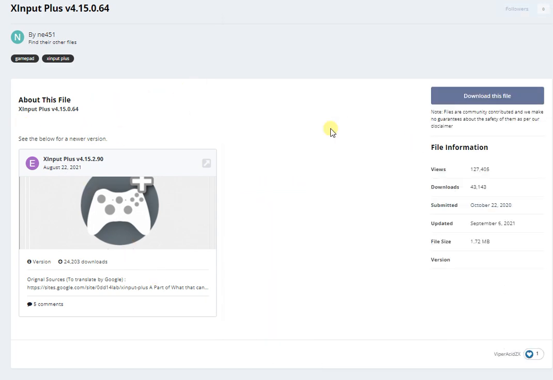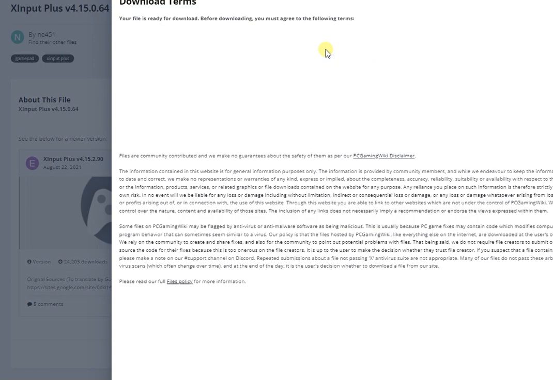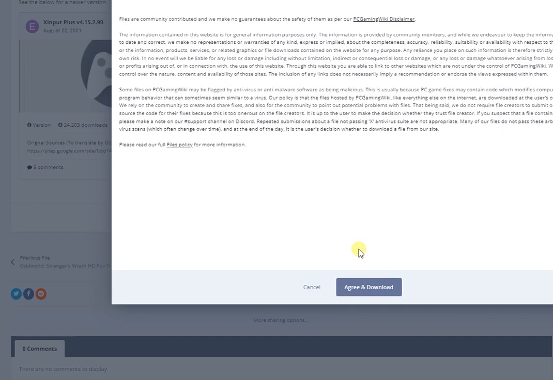Mostly you require a wired controller for making this work, but you need to go to your description and go to this PC Gaming Wiki page and download this specific version of X Input Plus, because if you go to the page of the game on PC Gaming Wiki's website, it kind of redirects you to some shady Japanese website, which we do not want. So yeah, you're gonna come here, click on download here. You will accept it. As you can see right here, just accept, agree, and download.